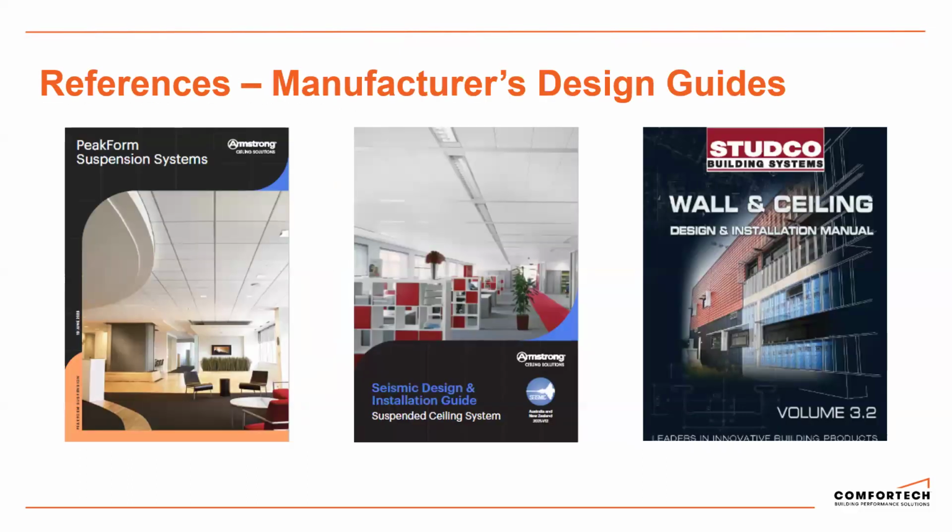So just to wrap up, really, references in terms of manufacturer design guides. These are a few examples of them. Each manufacturer will have them available. They should be on the manufacturers' or your distributors' websites. They've got a range of standard parameters, design guides, install information. Really handy and useful tools for installers and for designers to get pretty straightforward information out of them.